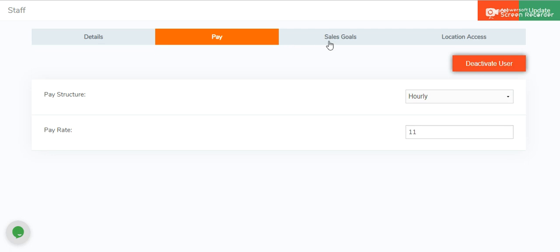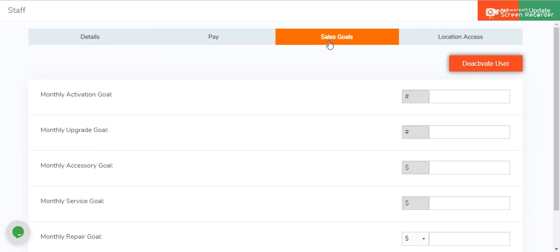And we're going to go on to sales goals, which is where they'll be constantly reminded where they are and what they need to do to reach their personal goals. That's going to be based off activations. It's also going to be based off upgrades, accessories. On upgrades, I gave this particular employee 25 upgrades to do per month. And then I gave a goal of $200 worth of accessories.